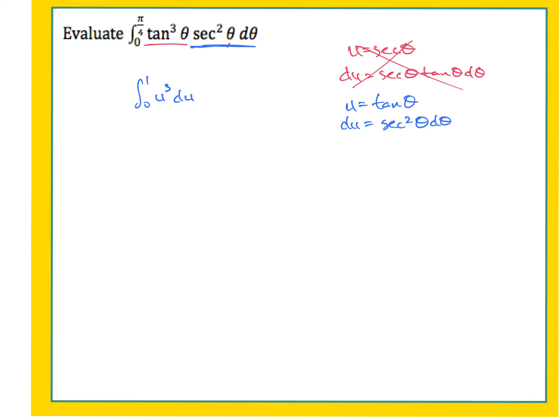So now let's take an antiderivative. What's my antiderivative? u to the 4th over 4, from 0 to 1. When I substitute in 1, I end up with 1/4 minus 0, so I still call that 1/4. All right, pretty easy. Do you see how changing variables with u substitution is so much easier than just going back in terms of x? All right, there you go. Let's get some practice.